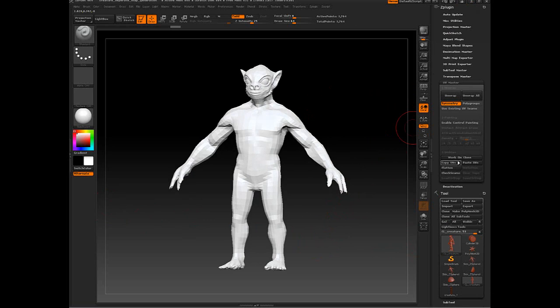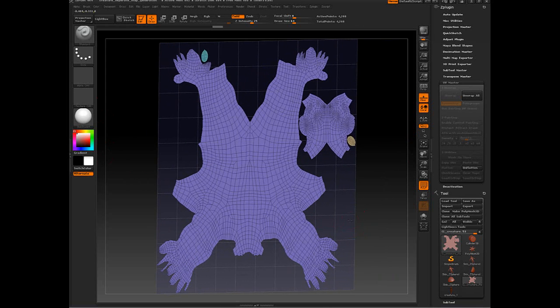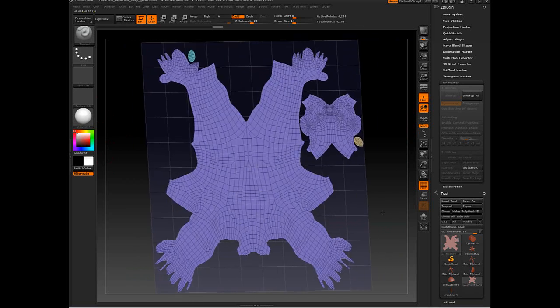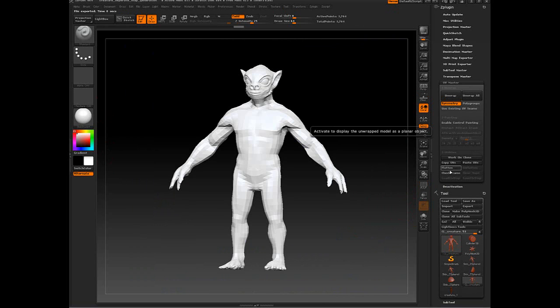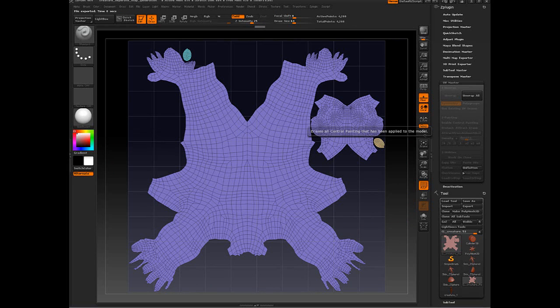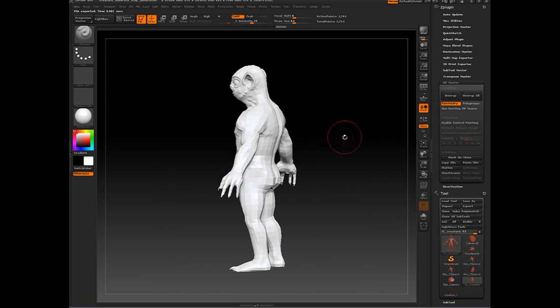Really simple, I click work on clone, then unwrap UV. Simply unwrap the UV, then you can flatten this one. See, this is my unwrapped version of my 3D model. It's a 2D version of this, how it's laid down. It's a real quick way to unwrap the UV. Sorry, I forgot to show this: you can flatten, then you can unflatten. Once you click unflatten, it jumps back to your 3D model.